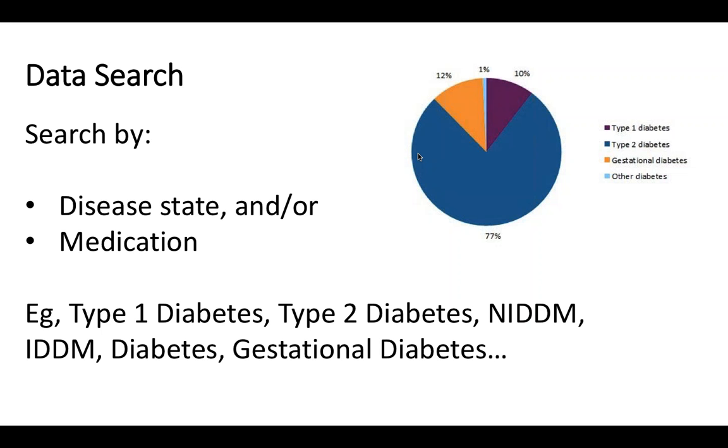So when you do a data search in your clinical software, you may have to select all the different types of diabetes to get the patients out. I often get asked by clinics, how can we make our GPs code properly? If I had an answer for that, that would be brilliant, but there is no answer except for trying to tell the GPs, please code your type 1 diabetic as type 1 or your type 2 as type 2. Don't use NIDM and IDM. But again, it comes down to the GPs and their willingness to code properly. I know it's an issue, and it's an issue with every practice I've worked in, the whole argument over coding and GPs.